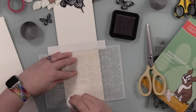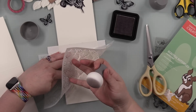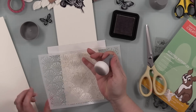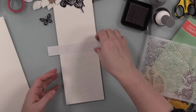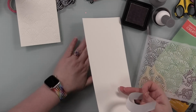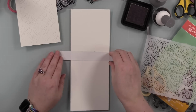So you just go up and down. And I was curious because I was like, why not test it out with this stencil? Because this is a super detailed stencil. I originally thought these aren't going to work for this because it's not going to go through the stencil. Oh yeah, it does. Love it. For detail stencils, I think I found my new favorite tool. And for adding ink to die cuts, I don't know, I've got to play with it more. Will have more videos coming, so stay tuned for all of that.